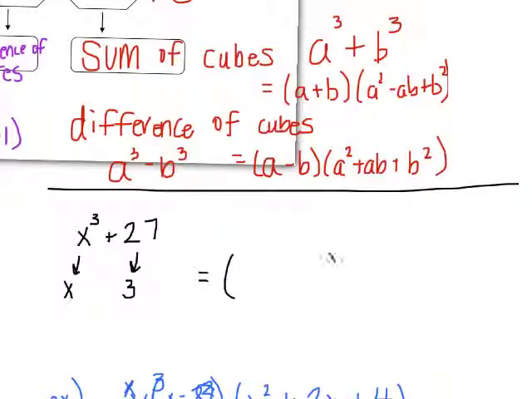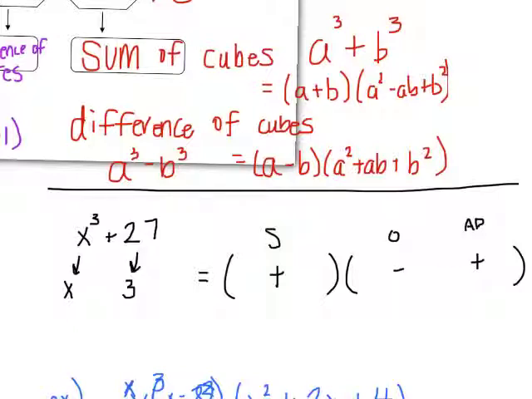So put your binomial, put your trinomial. The same sign, SOAP. The opposite sign, the always positive. So that's how SOAP helped you. Okay, and this is why I really like to go ahead and write the x and the 3, because I just memorize. It goes first thing, second thing. First thing squared, first times second, second thing squared.